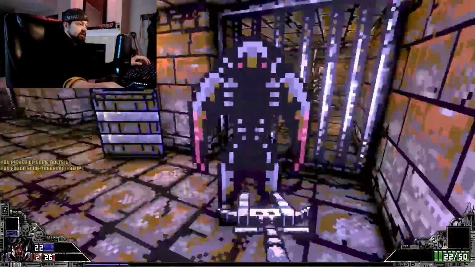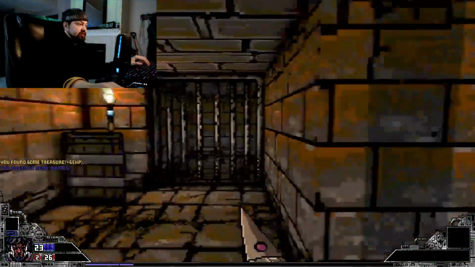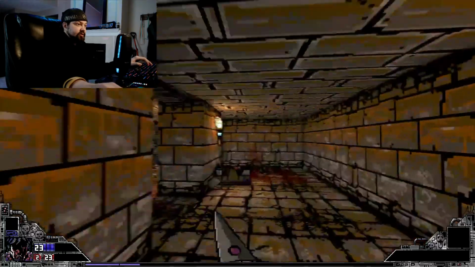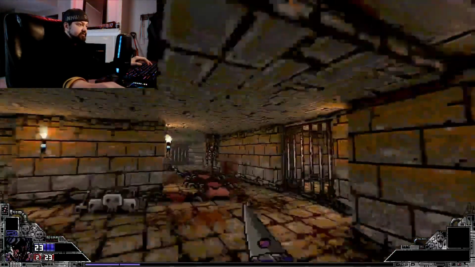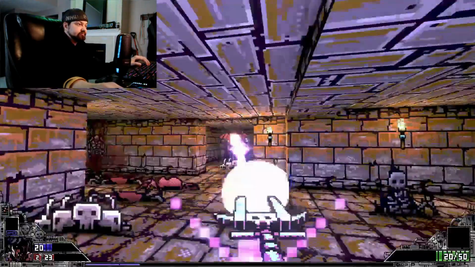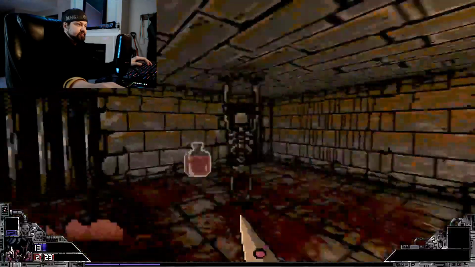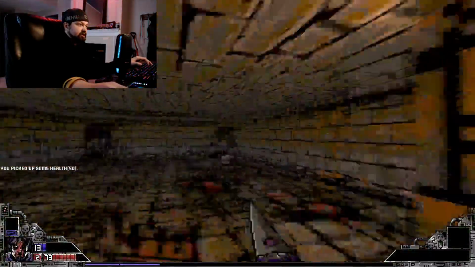I do like shooting that like a gun. I like that a lot. Problem is, you run out of mana real quick with that. Alright, he didn't hit me if I just spam click him. But if there's more than one, I think they will hit me. Let's do this. Okay. Health. Beautiful. That was, what is that, 50? Yep, 50 health. Okay, alright.